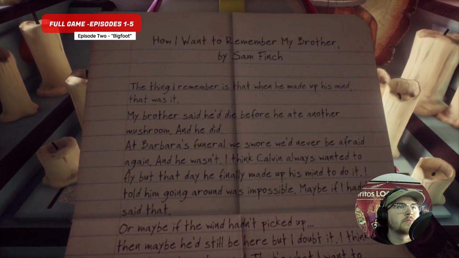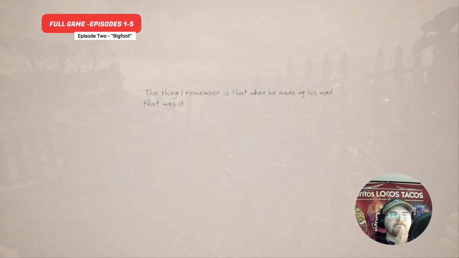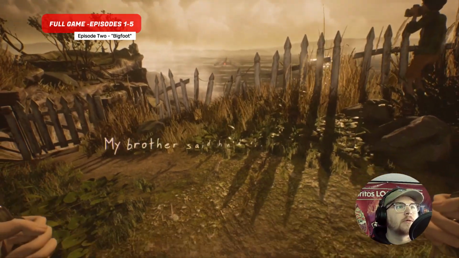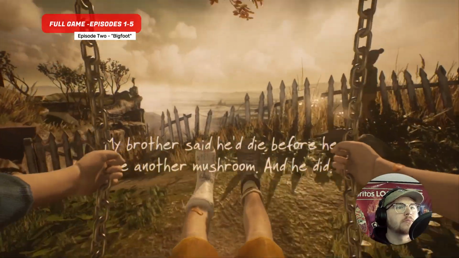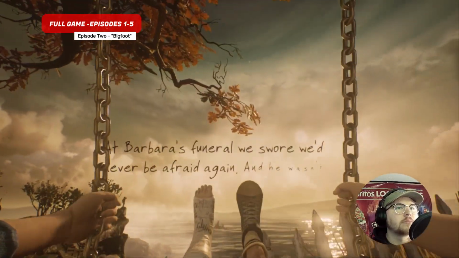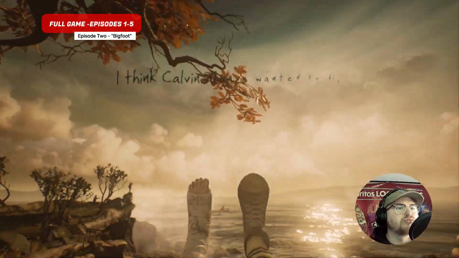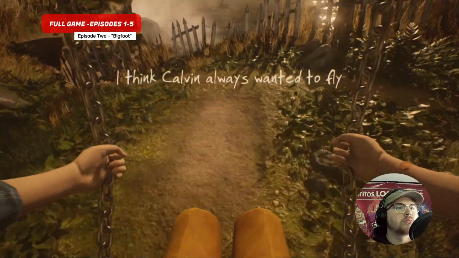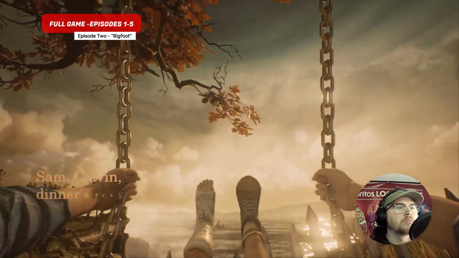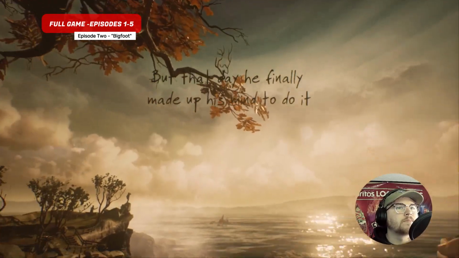How I Want to Remember My Brother by Sam Finch. The thing I remember is that when he made up his mind, that was it. My brother said he'd die before he ate another mushroom. And he did. At Barbara's funeral, we swore we'd never be afraid again. And he wasn't. I think Calvin always wanted to fly. But that day, he finally made up his mind to do it.